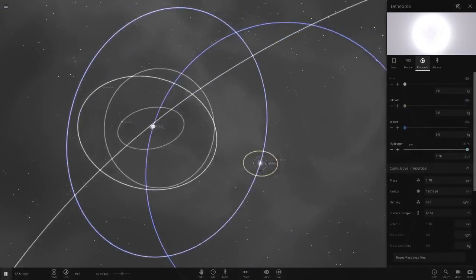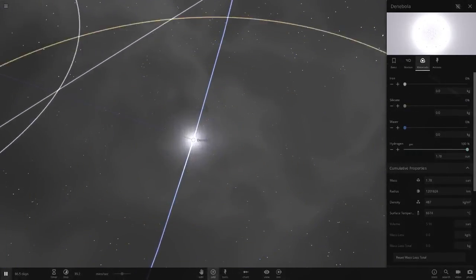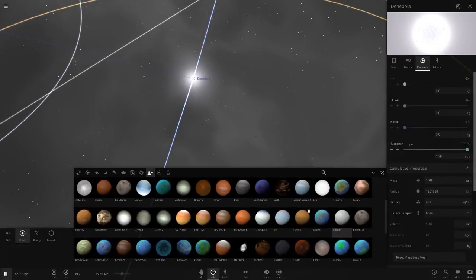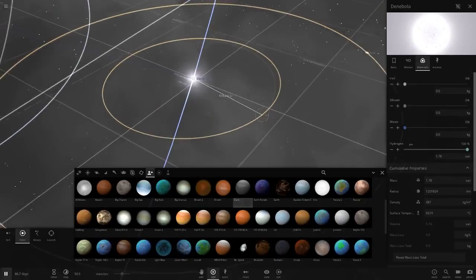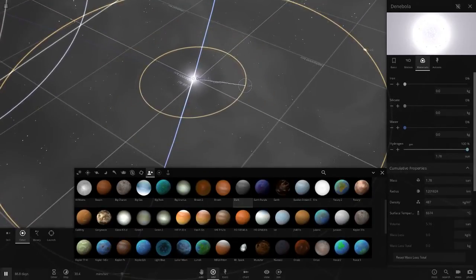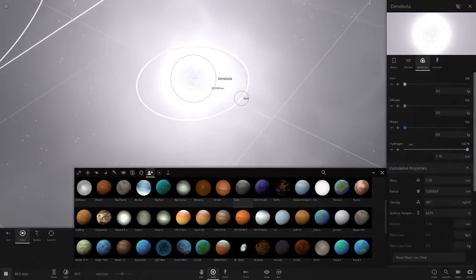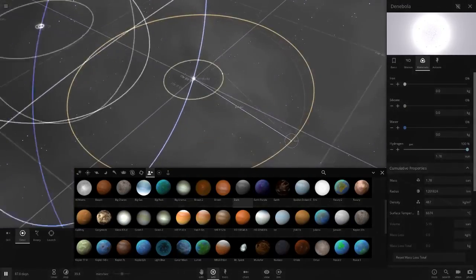Now let's head back to this guy. So Denabola. Or I can never pronounce these. I'm so sorry if I'm saying this wrong, but there's that. Right, let's get another dark, actually. I want to have more dark gas giants, because we don't have many gas giants here. So let's have one super, super close, even closer than the one around the other star. So let's have it there. That's going to get melted pretty quick.